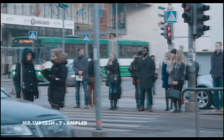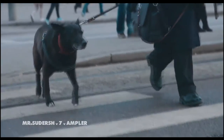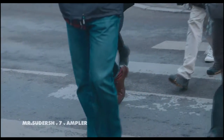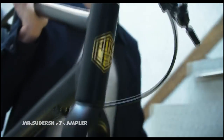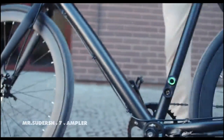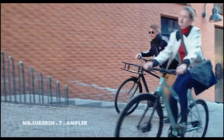What if getting places wasn't the painful and time-consuming ordeal it often turns out to be? What if you could get door-to-door in a quick and effortless fashion? And what if you could even enjoy the commute? Introducing Ampere — a smart electric bicycle for the modern commuter. It makes personal transport effortless, cheap, and fast. Ampere's electric assistance takes you further without breaking a sweat, while giving you all the freedom and fun of a regular bicycle.